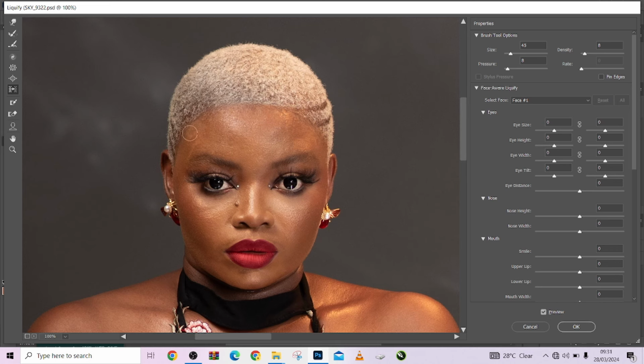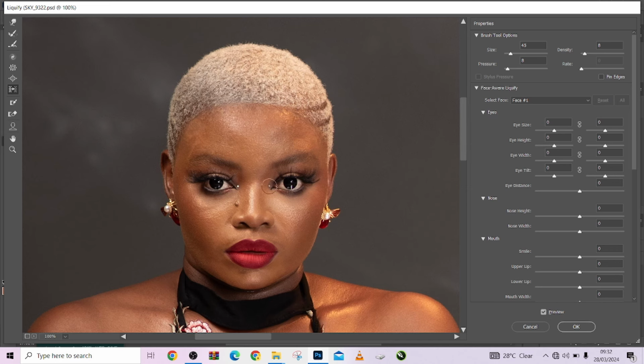So this one doesn't really need a lot of work there. But if you have images where the front line of the hair is not so defined, this is the technique that can allow you to bring out a very defined edge there. Okay, so let's look at this, before and after. Just a little adjustment, and we're already having a very sharp edge. If I push that a little more, it's going to keep pushing it out like that. I don't want to push it a lot because she already has a nice haircut. So we don't want to do so much to the hair.